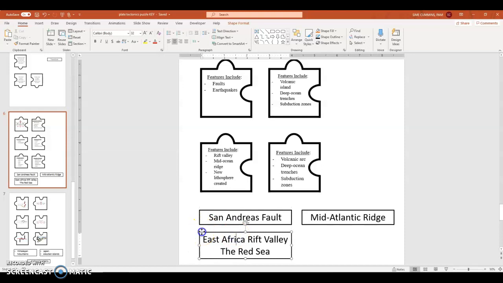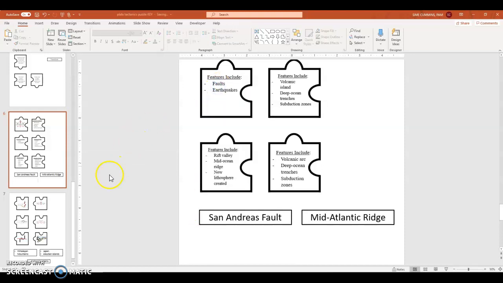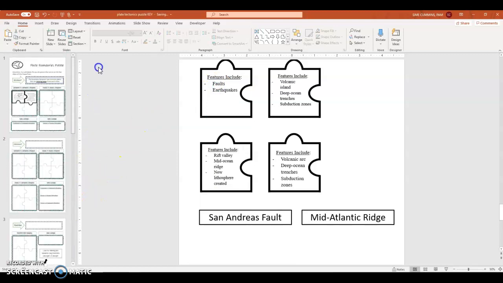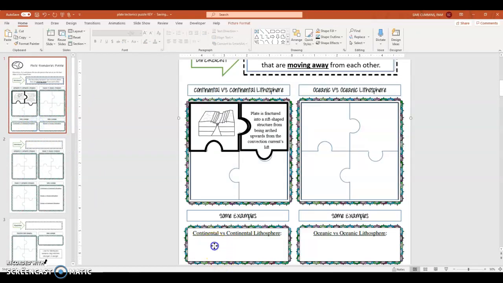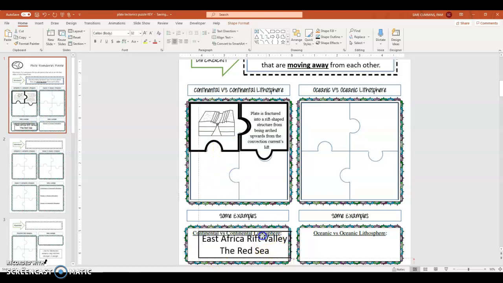So I click on this, cut it, and then come back up here and paste it in this space right here. Okay, so these would be the examples.